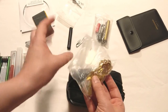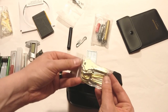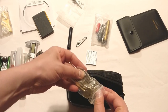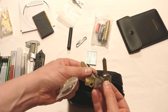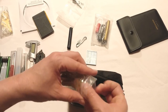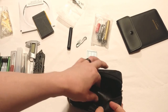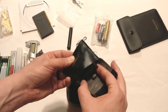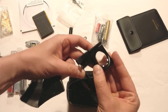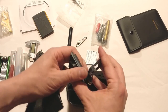Key blanks, obviously, if you're going to make a key on the fly or impression a key, good to have around. Also, if you're working on making keys or copying keys, these are known as all section keys, so top section keys, for a variety of brands. These are not conventional key blanks. These are keys that will fit all different varieties of the Schlage keyway or the Yale keyway and on and on. Little magnifier tool in here, again, useful for impressioning attacks or useful for any kind of small tabletop inspection as needed. And it folds up nice and tiny and compact.